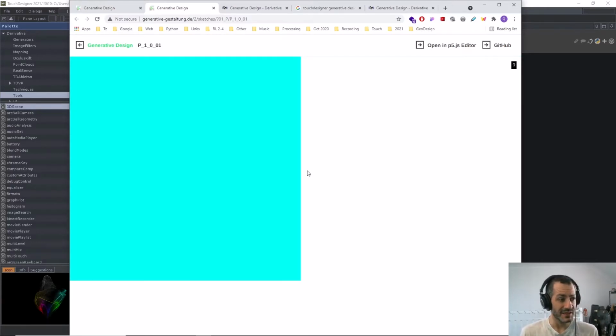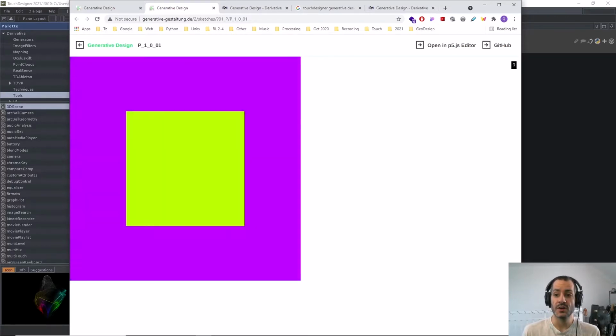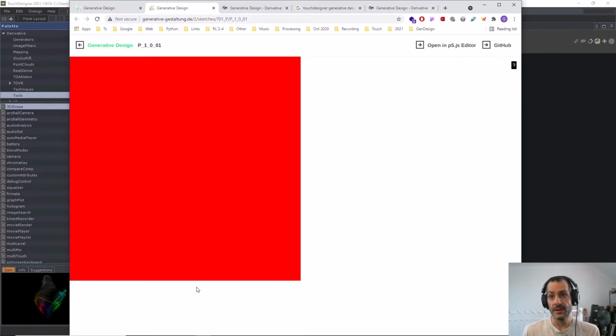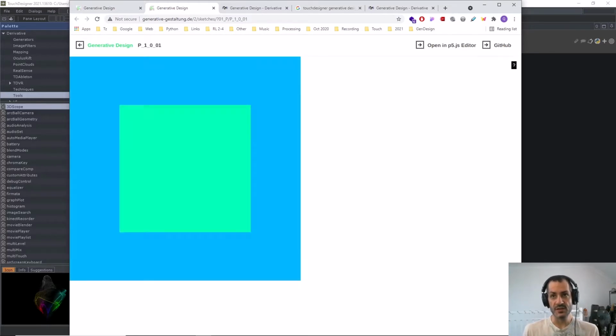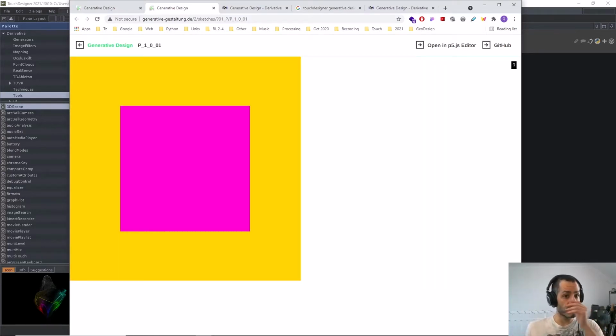The display, the output. The inner square grows, right? And the two colors of the background and the inner square, as the mouse Y goes from top to bottom, are inverses of each other. So they run the gamut of 0 to 360 in hue speak, right?